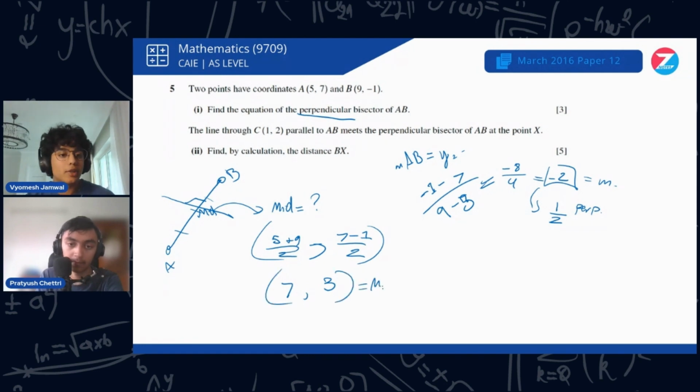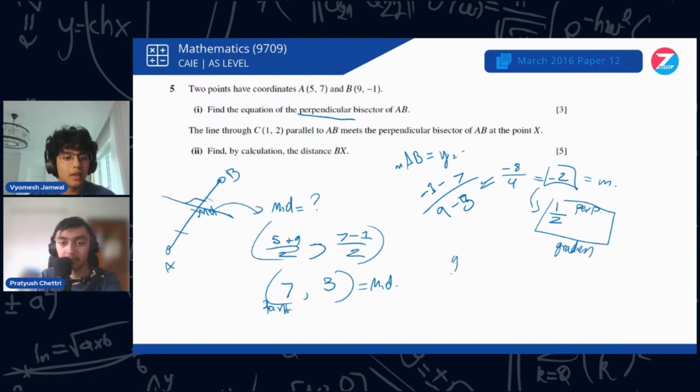And there we go. So now to find the equation of the line, we've got the gradient, we've got the point. So we could go with the other method of doing it too. So it's just going to be y minus 3 equals m. We know what m is, right? So it's 1 upon 2 times x minus 7. And then we're just going to expand brackets. y minus 3 equals 1 upon 2x minus 7 upon 2.